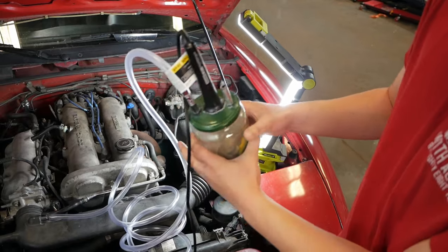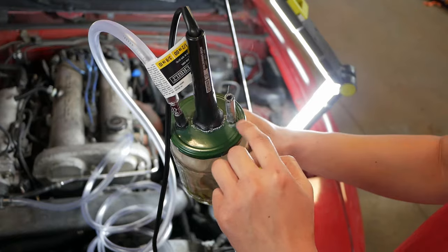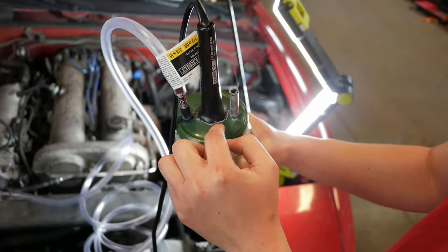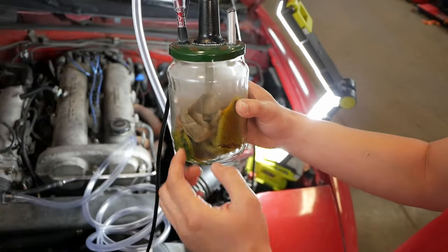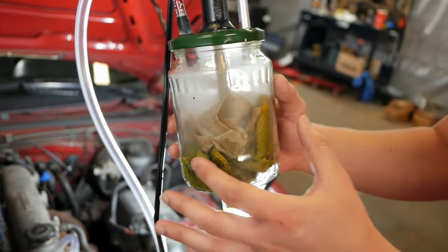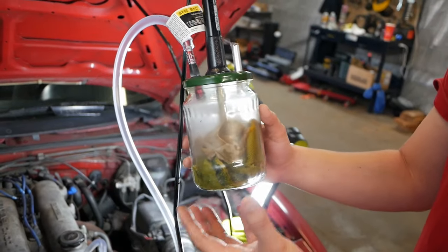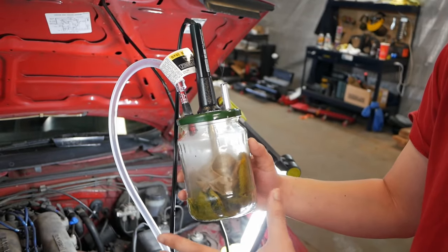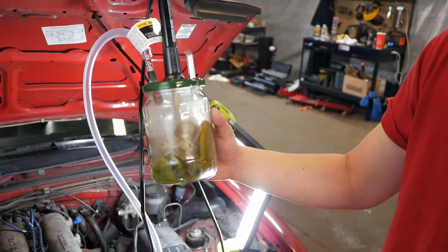Essentially, take a drill and drill out three holes: two for the inlet and outlet where the pen body caps go, and one larger hole to fit your soldering iron through. Once you glue those into place, pour in mineral oil — not too much, since you want it to burn a little — and place a rag or dirty sock inside to fully soak and absorb the mineral oil. Let it soak for a few hours until it's really absorbed, then go ahead and stick your soldering iron in.